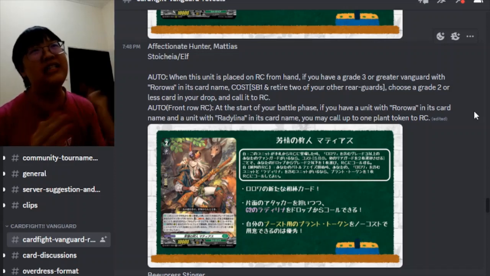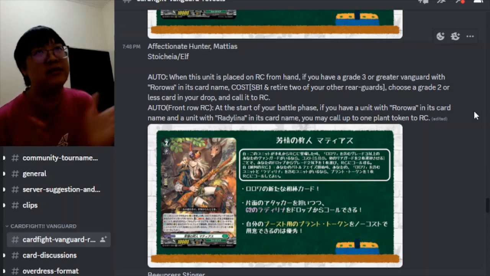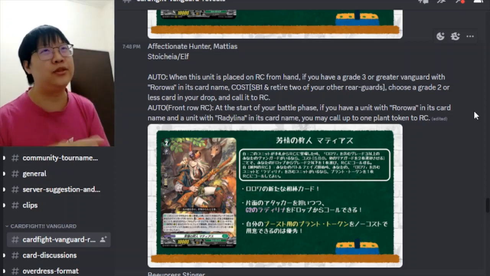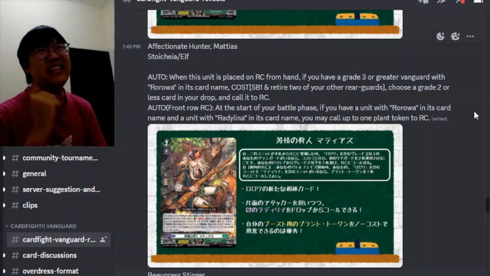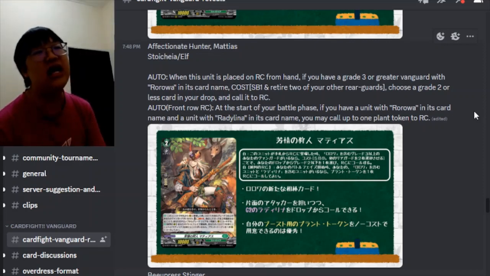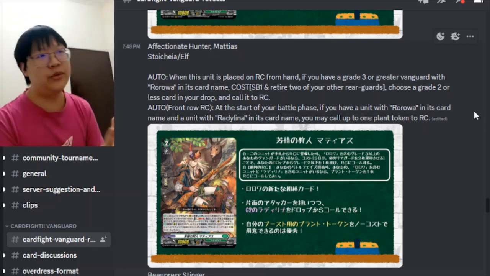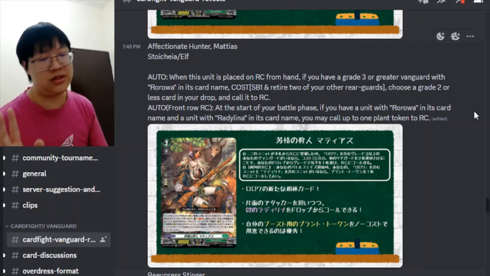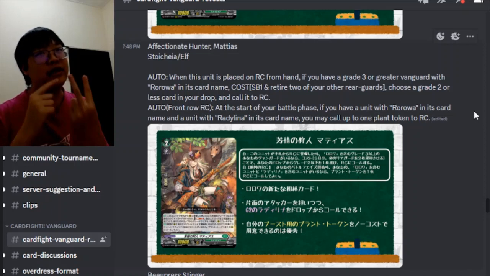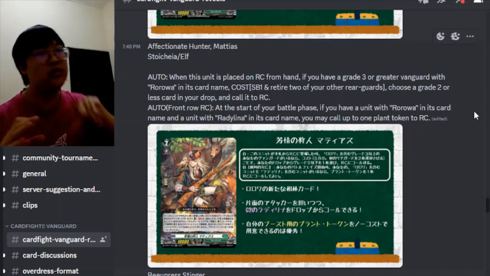So not only, let's say for example, you don't have enough Soul to fill in your Rorowa during your main phase to call 3 plant tokens with Rorowa's skill, at least this helps you fill in 1 of your extra plant tokens into your rearguard. So this is kind of nice, with Rideline and front row rearguard as well. So in the situation that you have him in the front row rearguard circle, and then you have Rideline, you have Omoken token, and then you get to call another additional 5k plant token. So I think it's actually quite good.